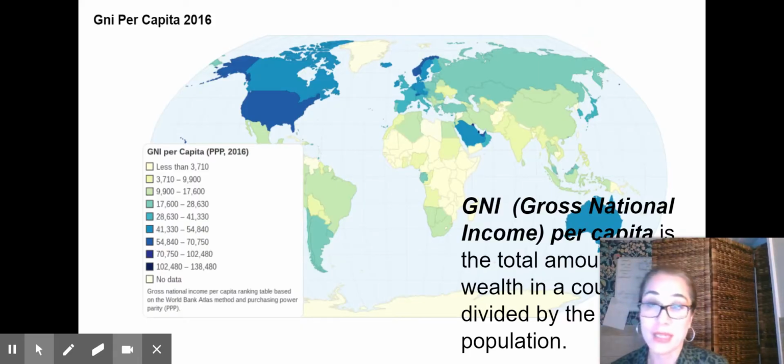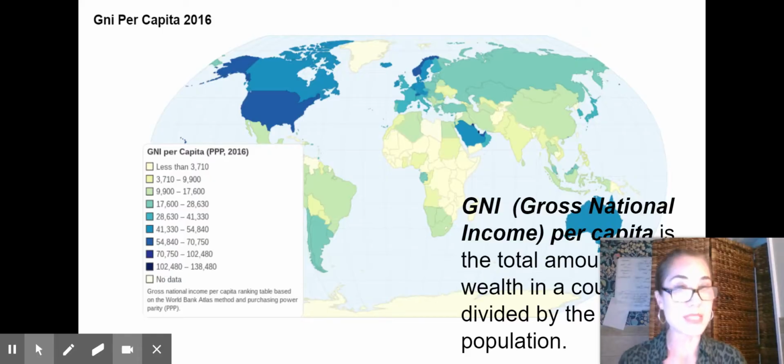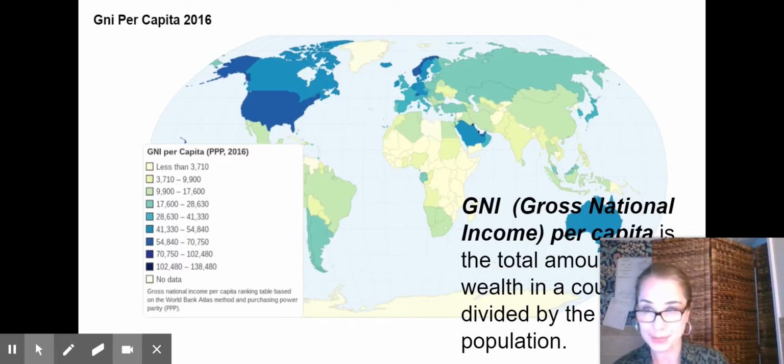This is an excellent way of looking at something we call development. Development means how much access a place has to wealth. A country with a high GNI per capita has a lot of access to material wealth. And it helps to think of it as per capita because if we just were to look at the GNI and not take population into account, it would seem that smaller countries don't have as high of a standard of living or aren't as developed. So you must divide it by the population in order to get a really true understanding of development.